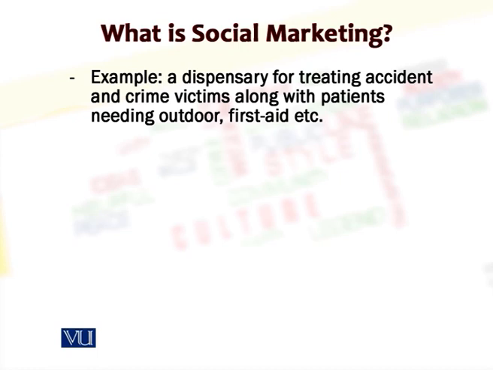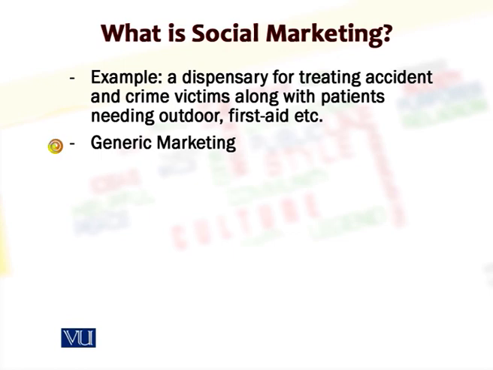And you may have more than one dispensary because you have a comprehensive distribution system whereby you are offering your service at more places than one. Here, you can see and you're convinced that you have to apply all the four variables of marketing mix, and all the P's are there. You have the dispensary as the point of distribution, like I said, and you are offering the medical treatment as the product. There's a price that you charge for that. It may be a minimal price, subsidized, or maybe it's free of charge. And the benefit is what the target gets.